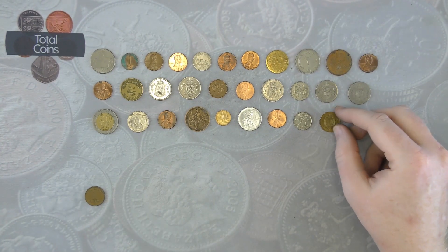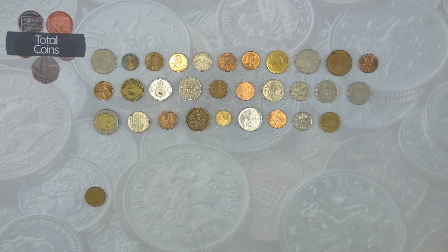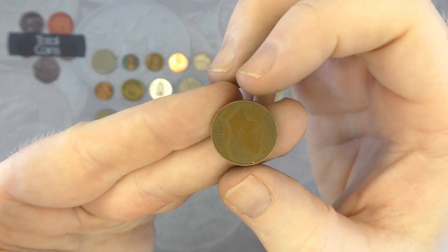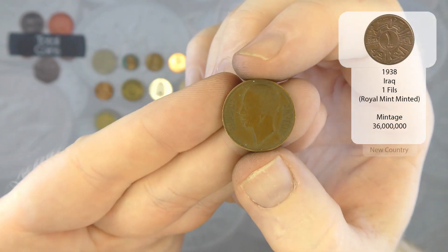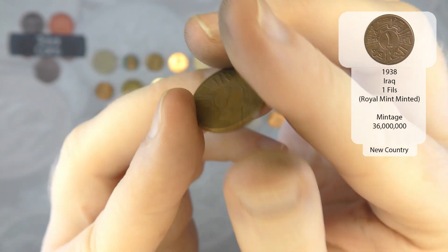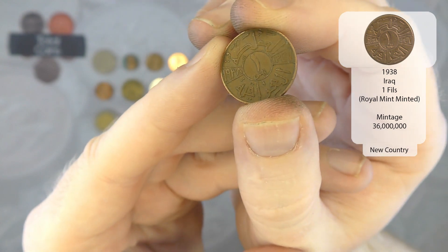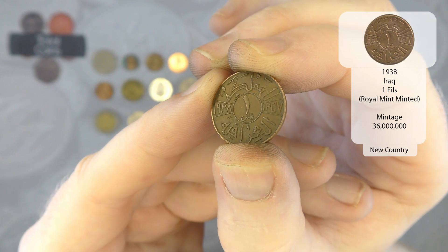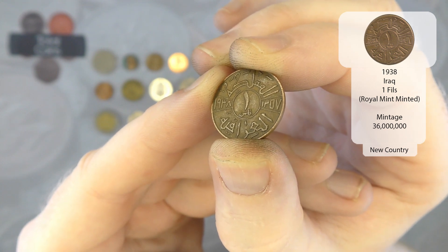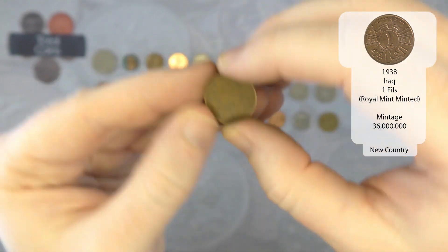Right, so we're on to the last one and I think the rule for today is no Spanish and no US to finish on — we've had enough of them. And no, it's not! So it is something different. I can't read what's on that side, and I haven't got a clue on that one so I'm going to have to have a look after the video and stick that up in the annotations. I think it's one something — don't know on that one.